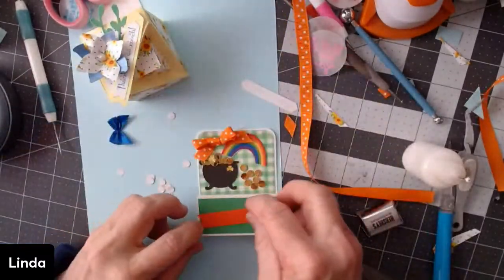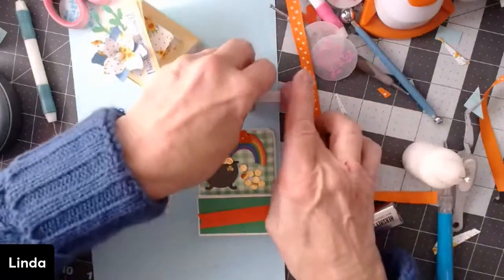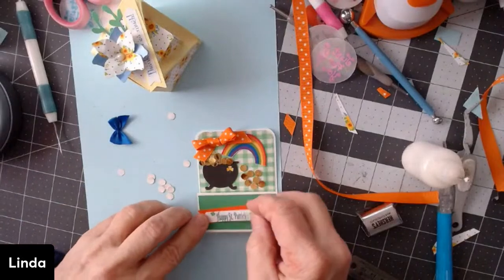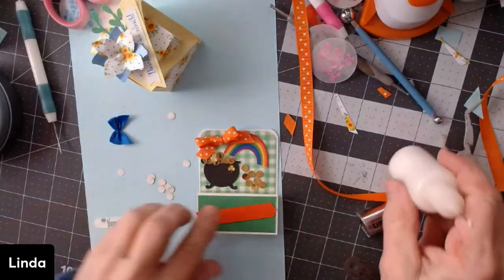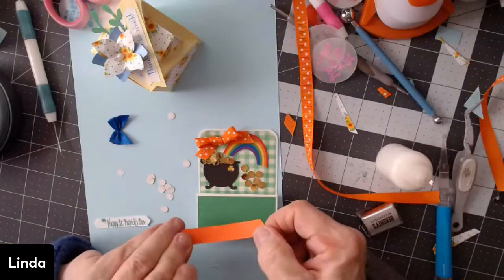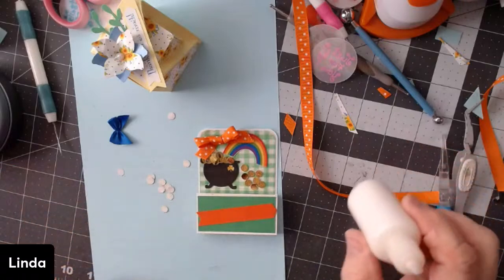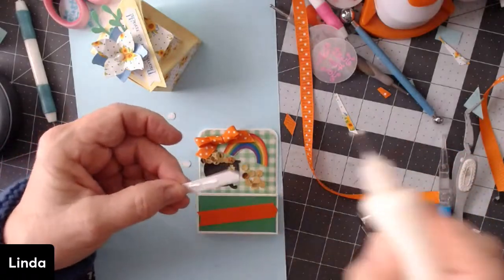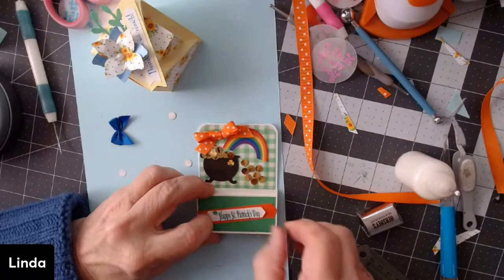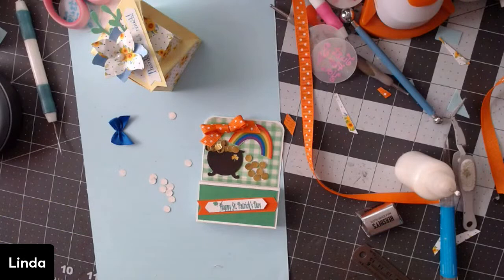Okay, let me get the happy Valentine. I mean, happy Valentine's. I am like so behind the times. Happy St. Patrick's Day. There we go. Okay. I'm just going to pop it up, but I'm not going to pop it up just for time's sake, even though I've got the pop-up stuff right here. There we go. Cute. Okay, we're ready for candy. Oh, boy.